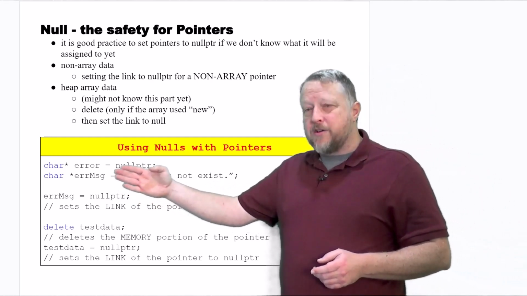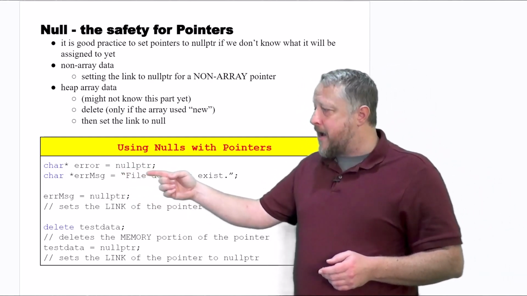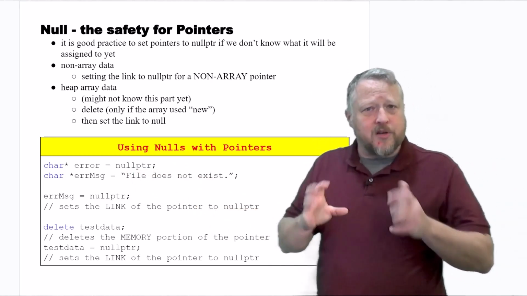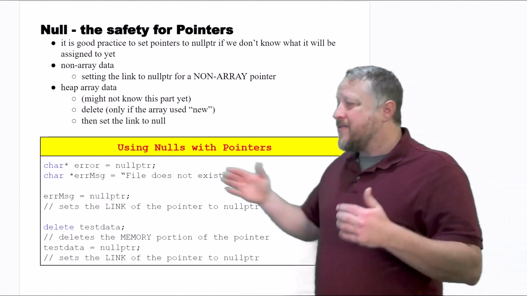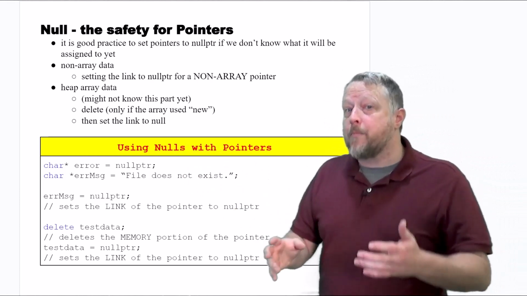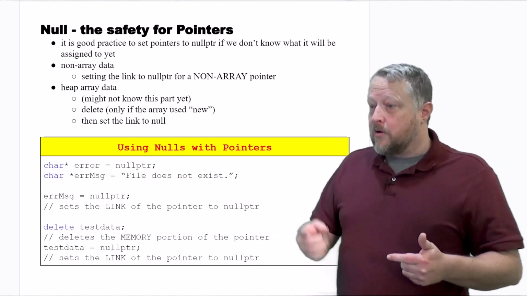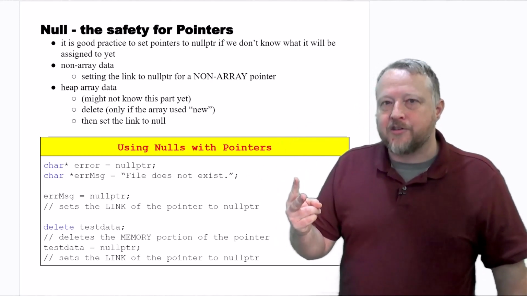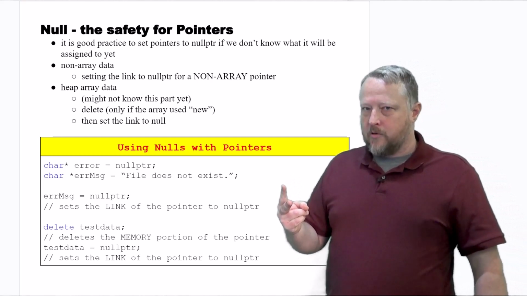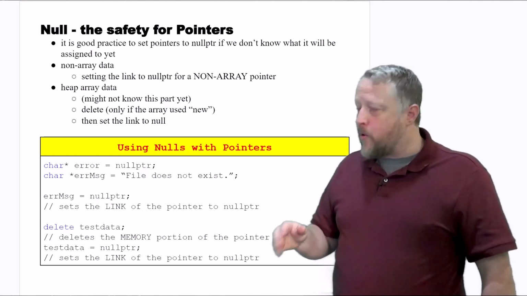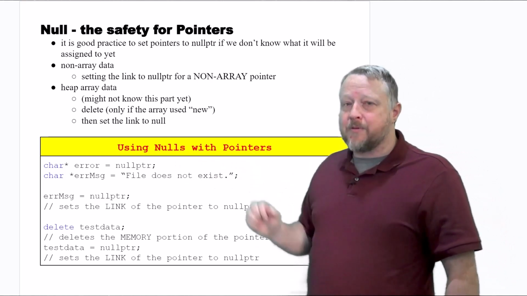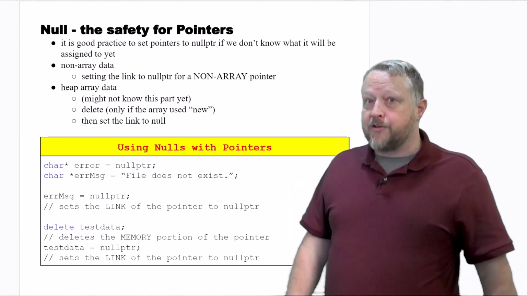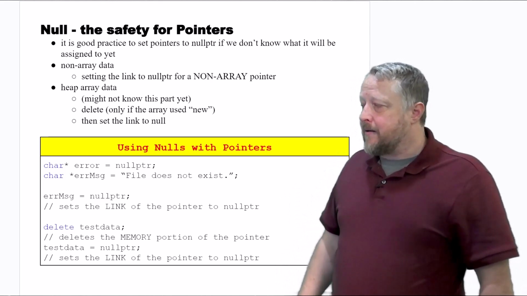But first, if I don't know what I'm using it for yet, setting it to nullptr, which by the way shows up in some colors and stuff like that, so you know it's a reserved word, that is the safest bet, because otherwise, remember, it only has two values, a null or an address of something. And that's not what we want. We want to make sure that we are safe with our pointers, and right off the bat, setting them to null pointer is really, really important because, frankly, we know how dangerous pointers can be.